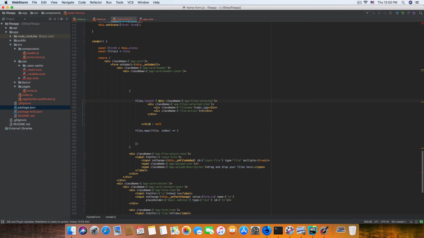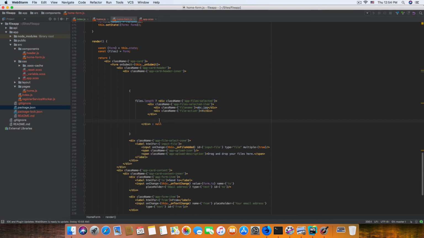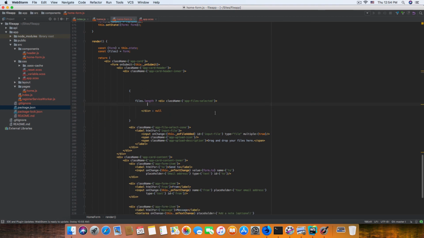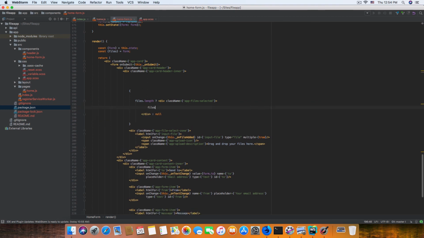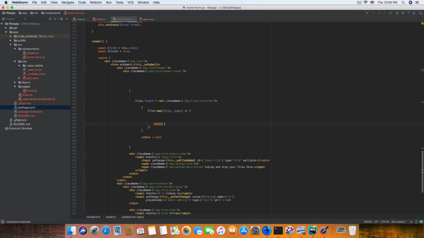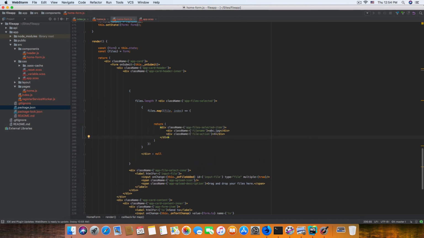File length, and now we need to file, just map, now with arrow function file and index, return, right?